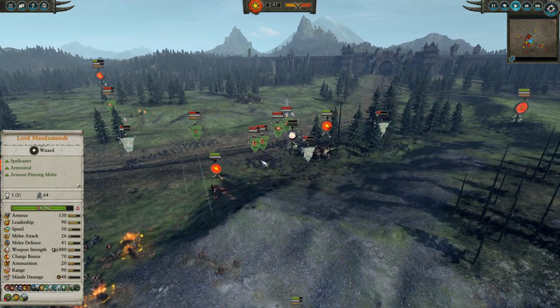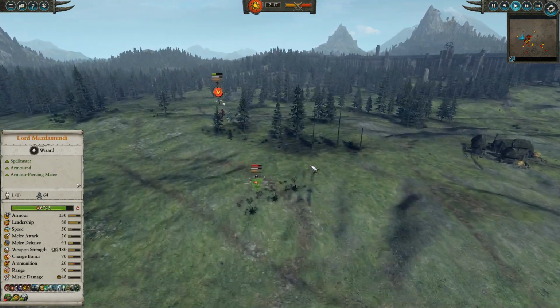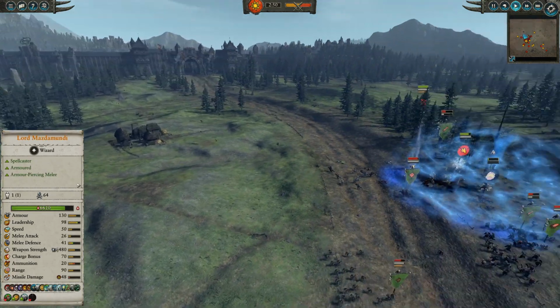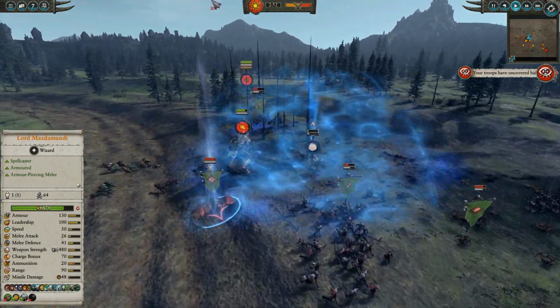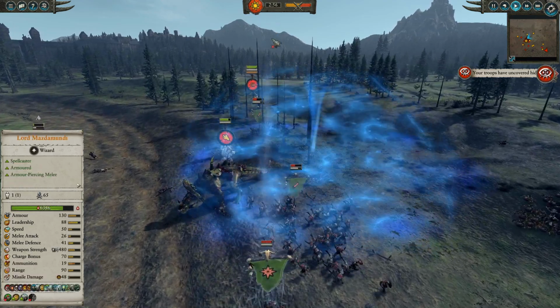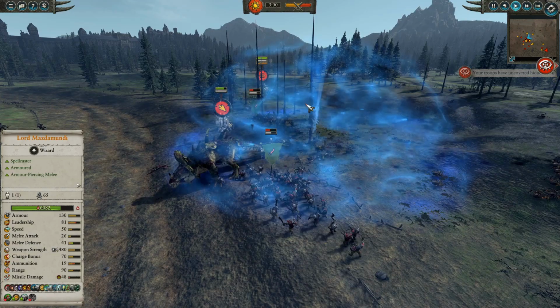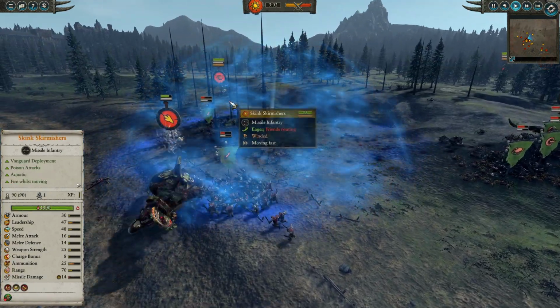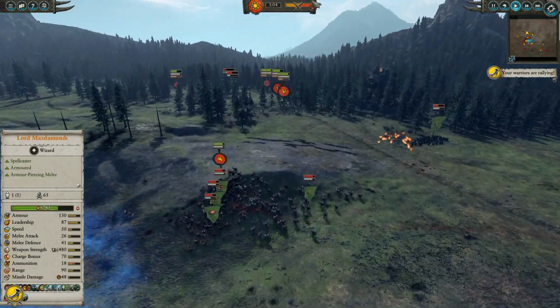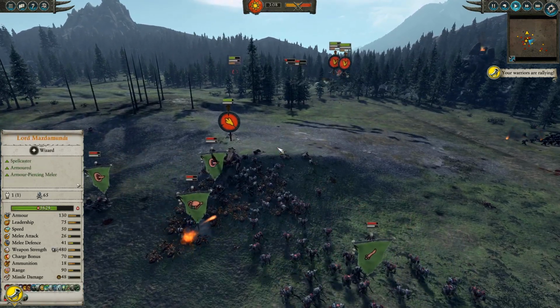I was trying to go for the Rock Lobber, but I was able to finally get through and shoot at the Rock Lobber in the back. So the Rock Lobber's getting taken care of. Another shield of the old ones. Pharaoh Connoisseur being a beast. Actually, come on, there, Shrekin. Pharaoh Connoisseur doing his job as well.